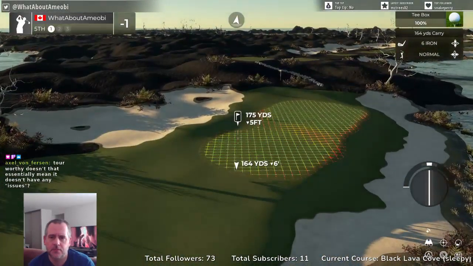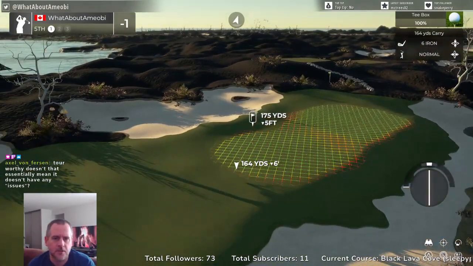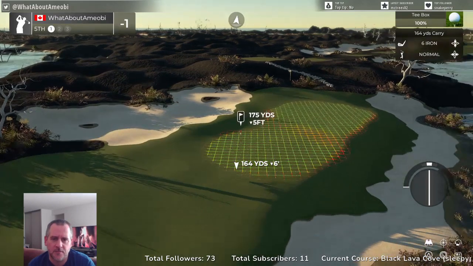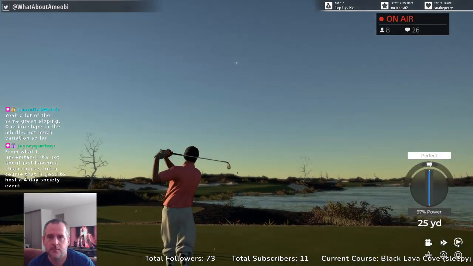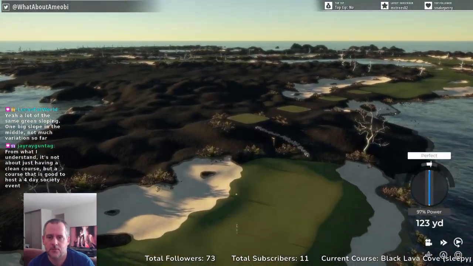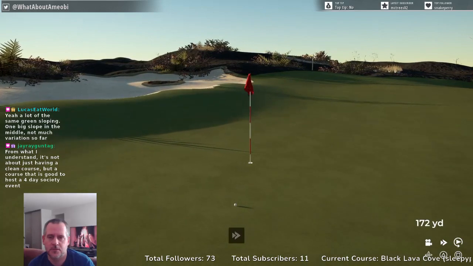Little par 3 here. Open front. Again, we're split in the middle of the green. We're mostly flowing towards the water, but then that ridge there kind of goes back to the left. Interesting. Oh, this could be an incident.